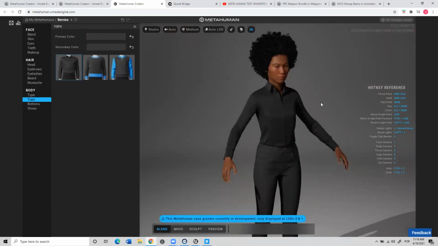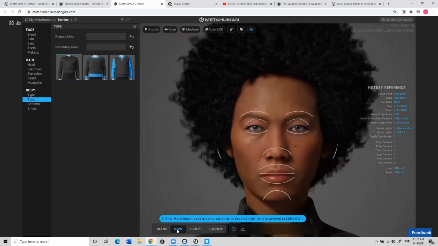So you have this. You created your character. I just need to tell you that you can also use here move and move directly all these points, and also sculpt in a better way, more close. You can do a little bit more in depth with this sculpting of your character. So that was really important to tell you.